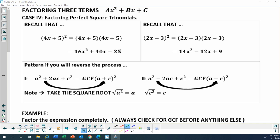Right. So this one is factoring three terms when it's a perfect square trinomial. And I'm sure you guys remember when you take (4x + 5) squared, it means you are going to multiply (4x + 5)(4x + 5). And when you do the FOIL method, you would end up with 16x squared plus 40x plus 25.